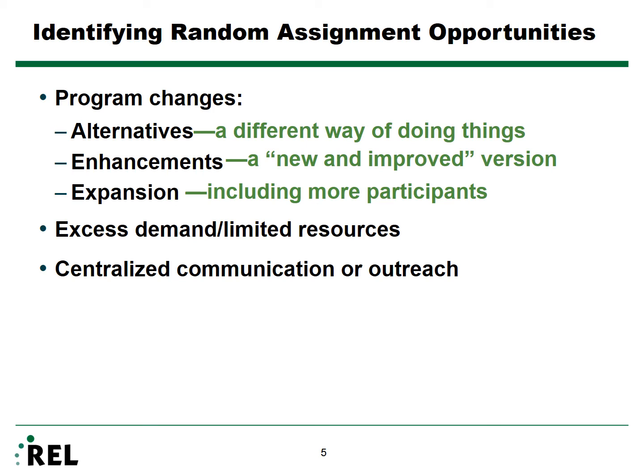The third type of opportunity is sort of a specific variation on the first, testing program changes that have to do specifically with communication or outreach. We highlight these here because, in this age of technology, we have a lot more options than we used to for communicating with students and their parents, yet are still learning what works best and in what circumstances. These kinds of program changes may also be quicker and easier to implement, and therefore quicker and easier to test.